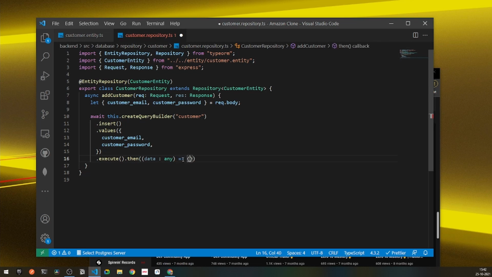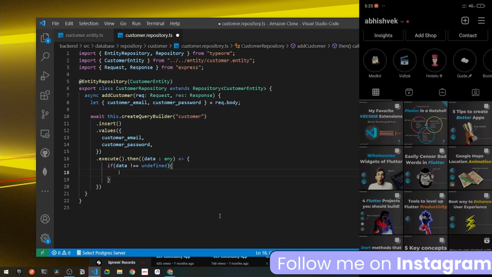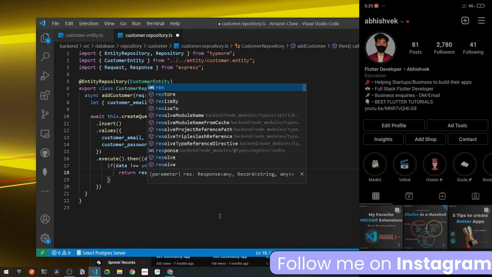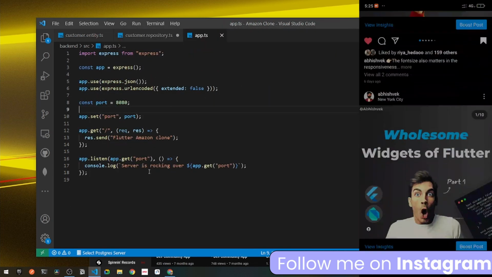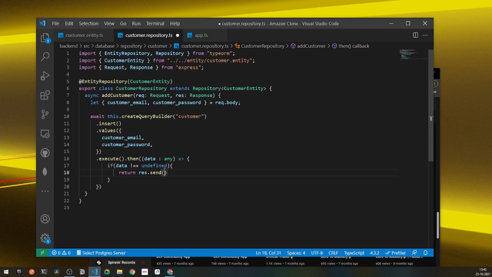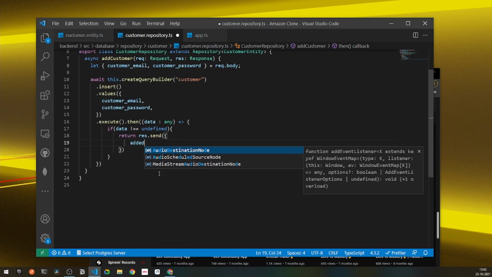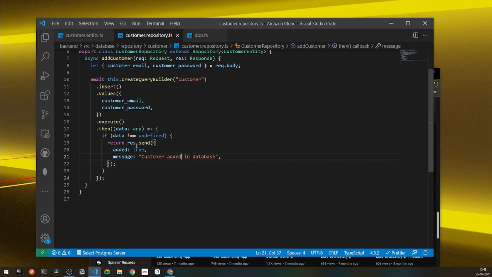So now I'll be throwing a new function here, and under the then phrase, I'll say if data is not equal to undefined, if we have got some data, I'll say return response.send. Now the following response.send is exactly the same code that we are writing here, right? For res.send the following value. Now here I will be opening my JSON data, and under this I'll be simply saying added to be true, and also some message. So here I'll be saying message of customer added in database, right? Some proper spelling, customer added in database. Now this will be our entire method.